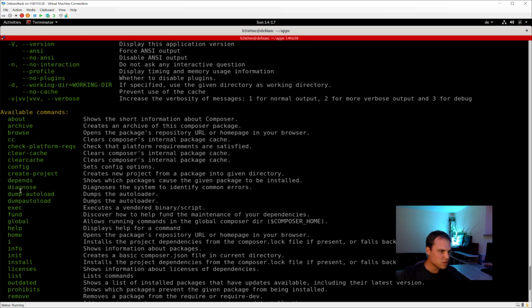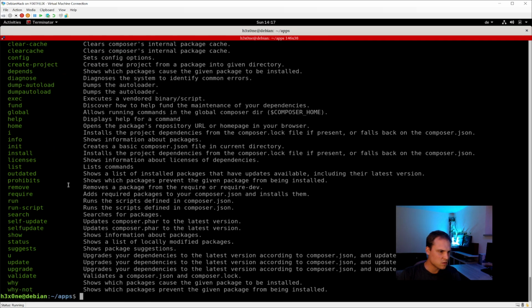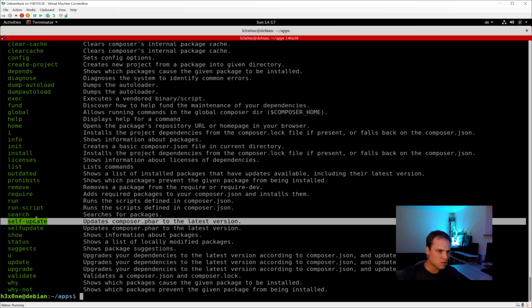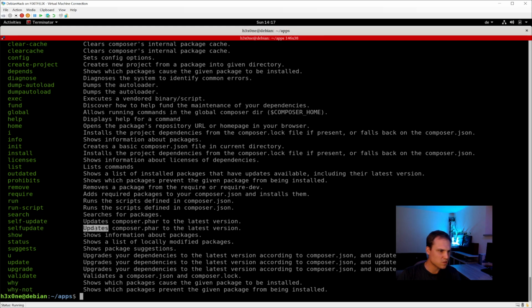Config options, global, allow running commands. Where is the updates composer file to the latest version? That's fine. How can I open the package?